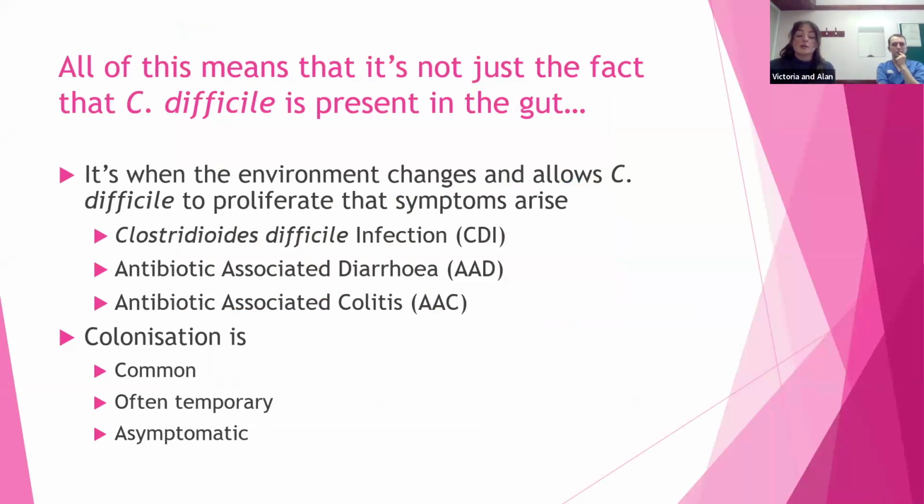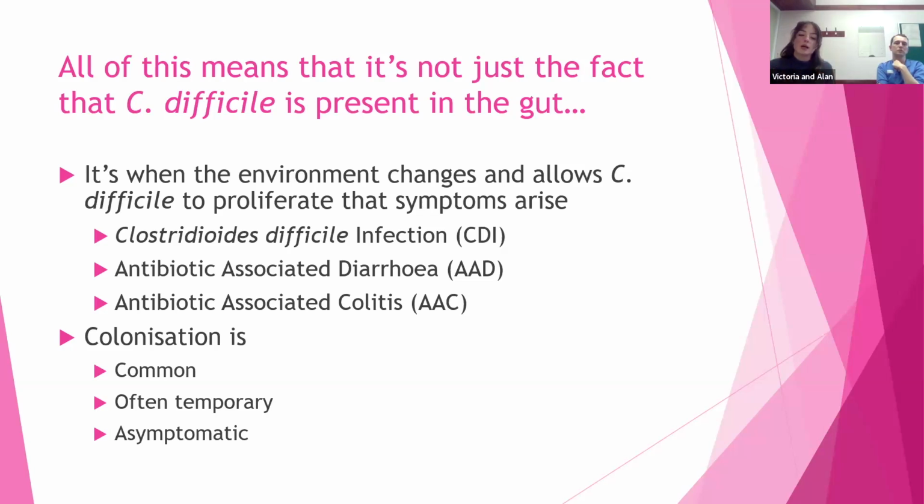It's important to recognise that it's not just the presence of C. diff in the gut that's important. It's when that environment changes and the C. diff is allowed to proliferate that symptoms arise. And the symptoms can be described in many different ways. So people call it CDI, or Clostridium Difficile Infection. It may also be called antibiotic-associated diarrhea, or AAD, or antibiotic-associated colitis, AAC. Different terminology, same end result.